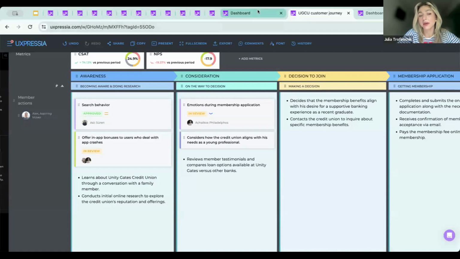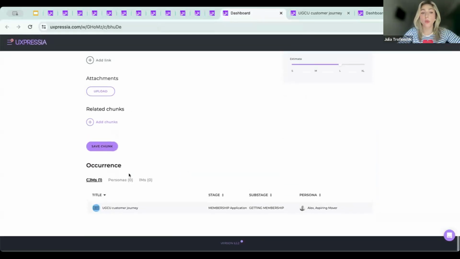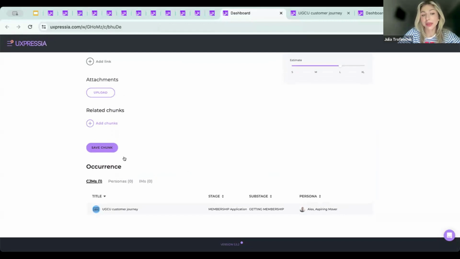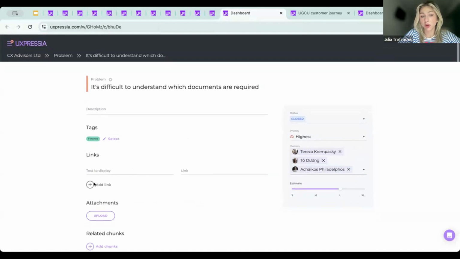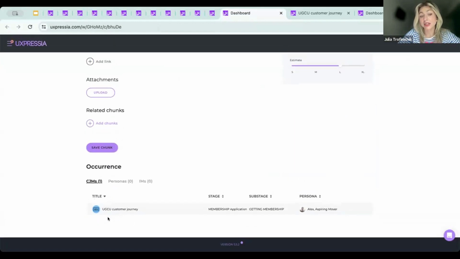Actually, I completely forgot to show you one important field, and that is the occurrence field. In every single chunk, you can track where this or that chunk was used, in which maps and personas. So in this case, with this problem, we see that at the moment, it's used just in one customer journey map.